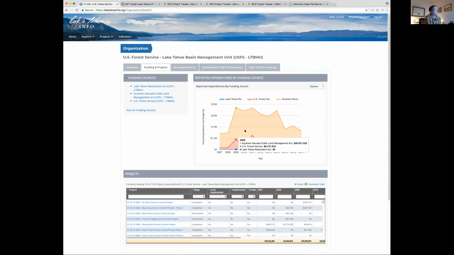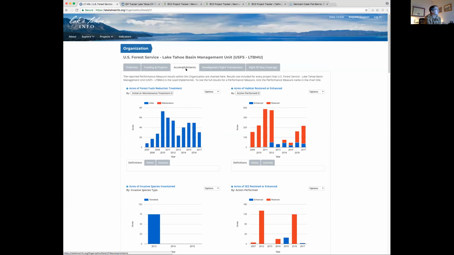You can see those charted here over time and how they've changed. And down below you see all the projects. So they've been a really important partner in the Tahoe Basin, helping get 313 projects either completed or in implementation or in the planning stage. So they've been a big partner along the way.